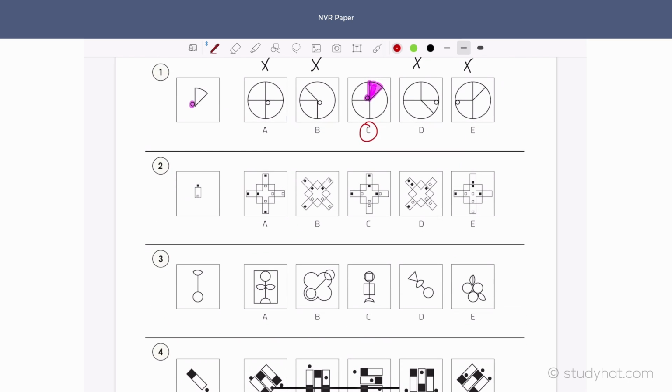Okay, question 2. So we're looking for this shape here. So let's have a look. Can we spot this shape? Here we can see there's one white and one black. So it can't be this part here. It can't be this part here. It could be either of these parts. But can you see the black is on the outside, not on the inside? So this is wrongly positioned and it's not this one. For B, we can see that potentially it could be inside here. We need the black on the outside, so it could be, for example, this part here. You see? That bit is correct.